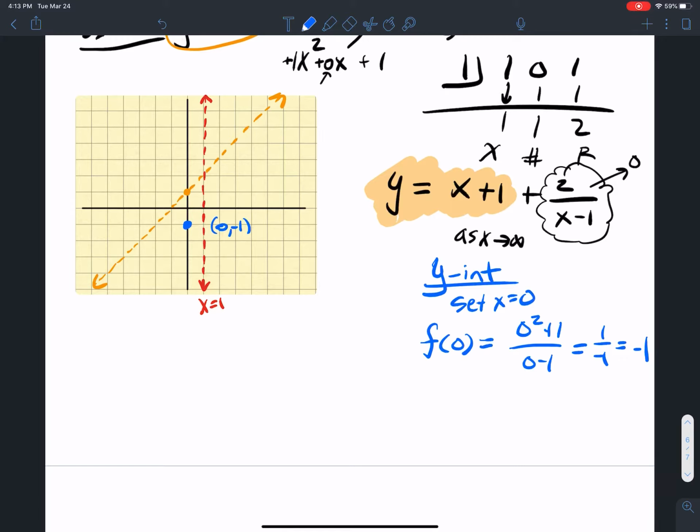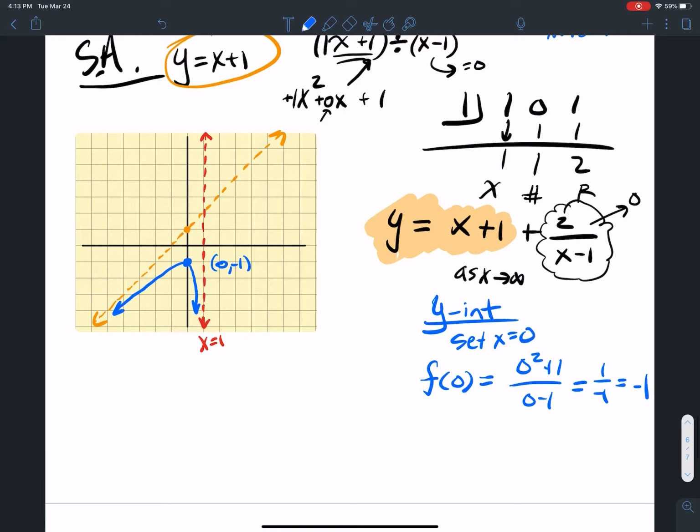Okay. So what does this look like? This curve actually bends down this way, and then it gets close to my asymptote over here. Okay. Now, how would I get the other piece of it? Well, one thing I can do is I can just plug in a number. Anytime we're graphing something and we're not quite sure what it looks like, if you don't know anything else, you can at least plug in a number.